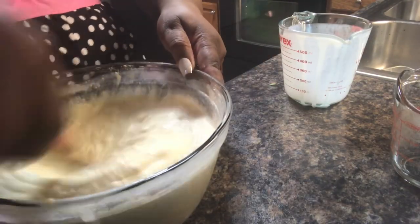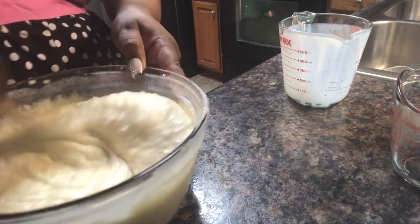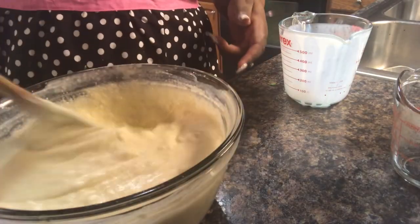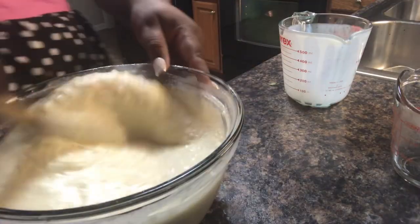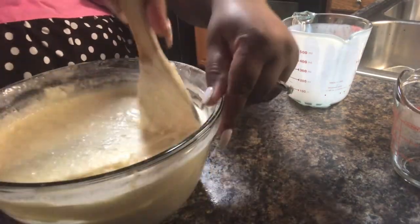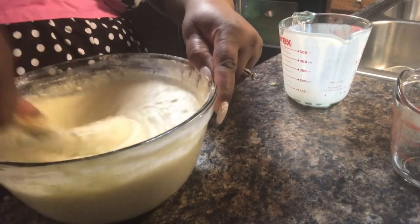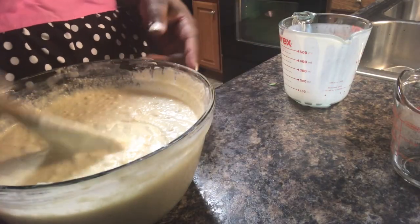Alright, so this is pretty much the consistency that I like my cornbread. There are a few lumps, but that is okay. You can go in and beat it a little more if you want, but a few lumps are okay. When it's cooking, those are gonna settle down.